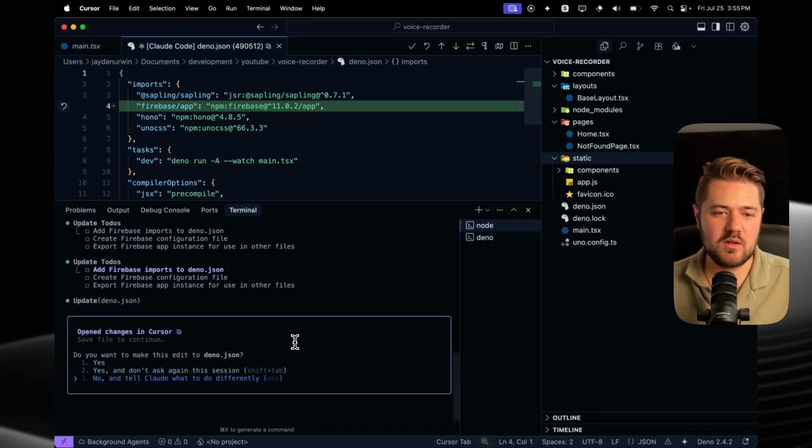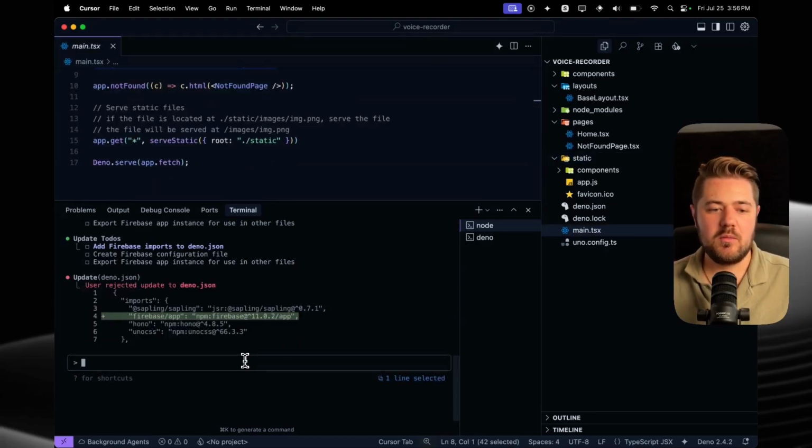Okay, so let's stop it right there. The Firebase config should be on the client side. Use CDN imports. So again, Sapling is a buildless system. You don't really have to worry about your client-side code going through a build process or a bundler. Just kind of simplifies things as far as deployment and LLM usage.